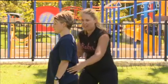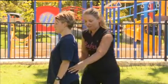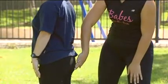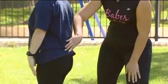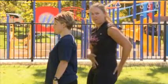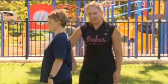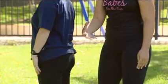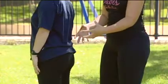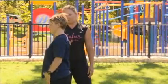Just working these lower abdominals is a fantastic workout for your abdominals as well. That's good. Coming through, making sure your glutes are activating. So you are getting a little bit of a stick out with your bum, because what can happen as you have the baby, rolling under, you deactivate your glutes and you lose them as well. So you might have quite a flat bum now, but working those glutes as we were doing before will help to build the glutes and activate them again. Perfect, how's that feel? We've had that for a nice few minutes, haven't we?